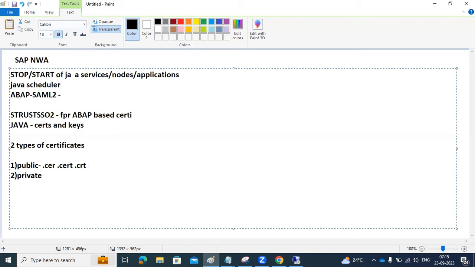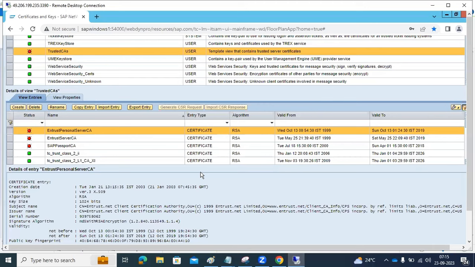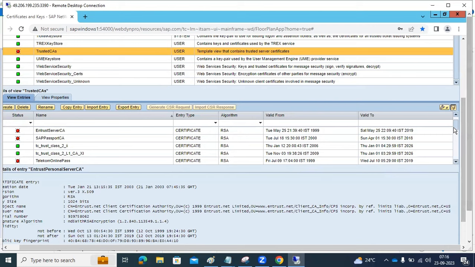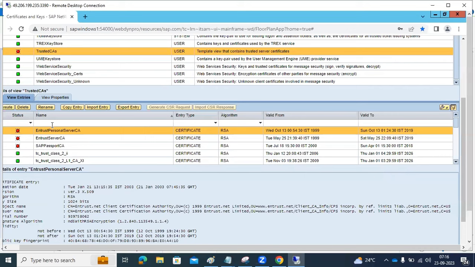So private keys mean we have to use passwords here in the trusted CAs. We have to use the passwords so that privately they can import. Mostly in a banking system, if you want to authenticate here, there is password based authentication, right? It should not be public. So that is the reason we have to import the private key of the banking site here. Then only it will be trusted, the system will be trusted here. Then we can send the data to those respective systems, right? So that is the public keys and private keys.